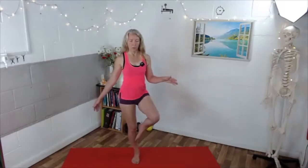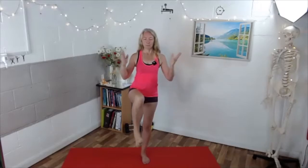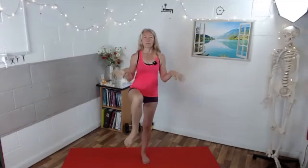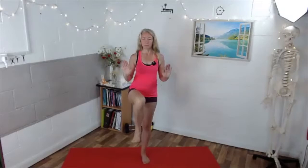One more. Come back onto the left leg. Rotation of the wrists and ankle. Change direction. And flexion, point and flex. Change leg.